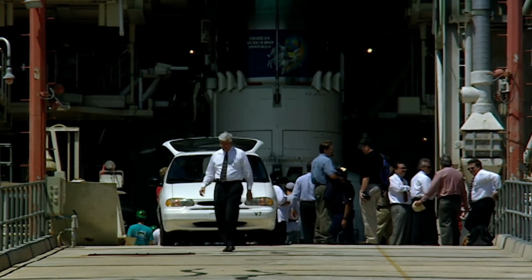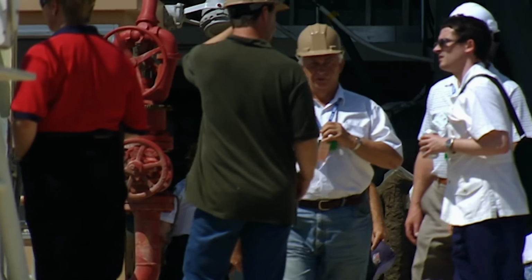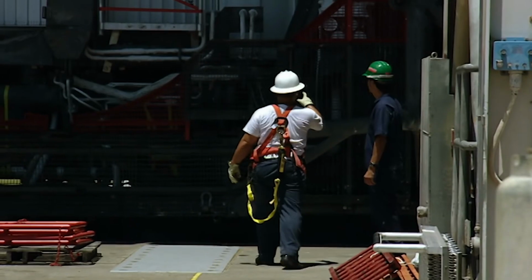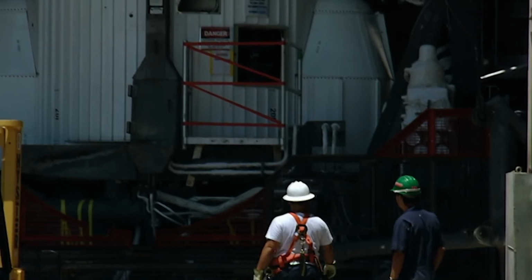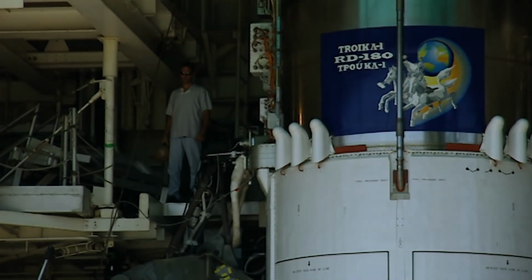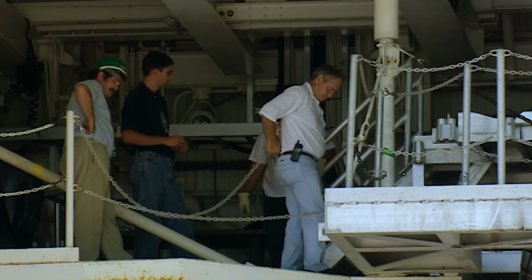Twice the size of the NK-33, the new RD-180 takes Russian closed-cycle technology to new limits of performance, offering thrust levels almost 5 times those of a jumbo jet. If the launch goes as planned, the RD-180 will enter the history books as the first Russian booster engine to power an American rocket and its communication satellite payload into orbit.